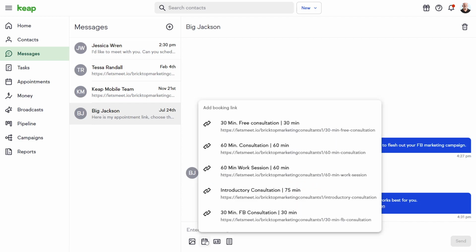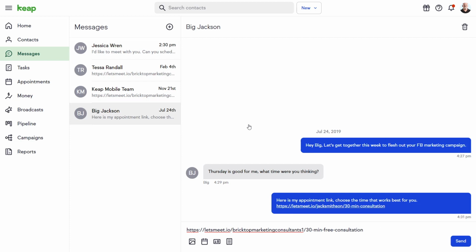Not only is this insanely convenient, but it's been shown that SMS has a higher response rate than other communication channels, meaning your leads respond and book more often. Just remember to set up the Keap business line using your Keap mobile app, and you'll be able to send SMS from your desktop. But that's not the last word on SMS.